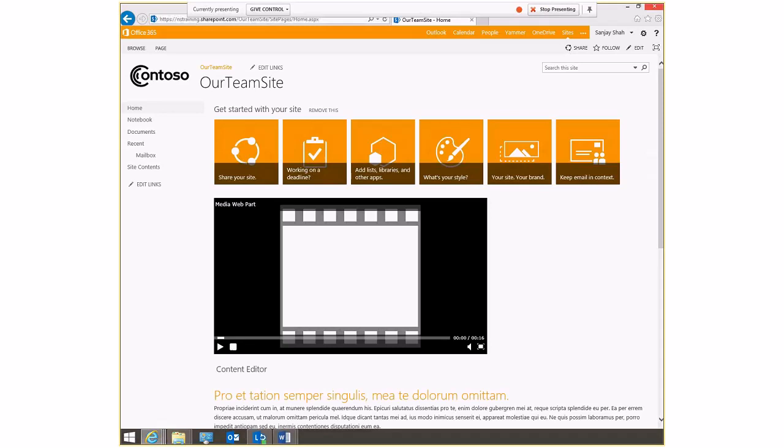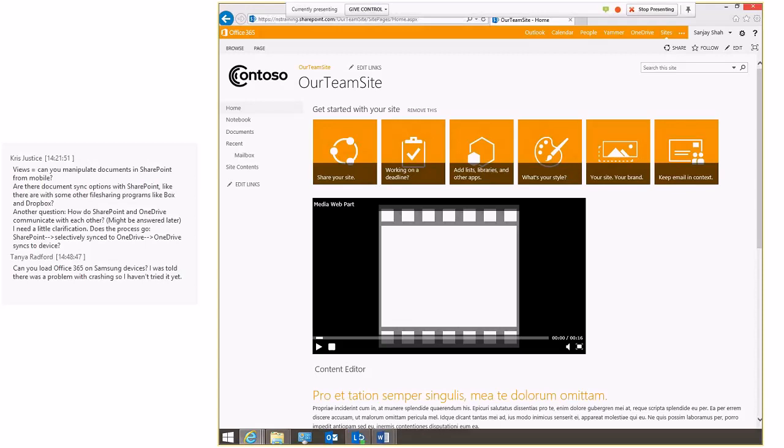I'm not aware of any functionality to sync with the other tools like Dropbox and Box, because SharePoint's OneDrive basically is Microsoft's version of those tools. But certainly the OneDrive does come with 25 gigabytes of storage with your standard Office 365 subscription, so you do get a lot of space to sync those files.